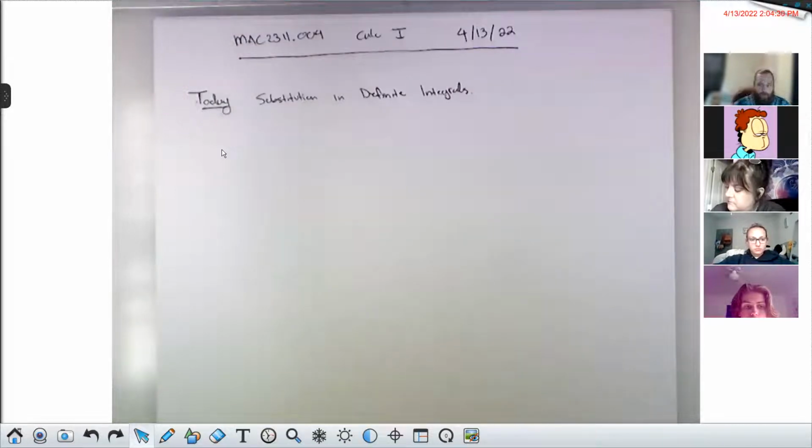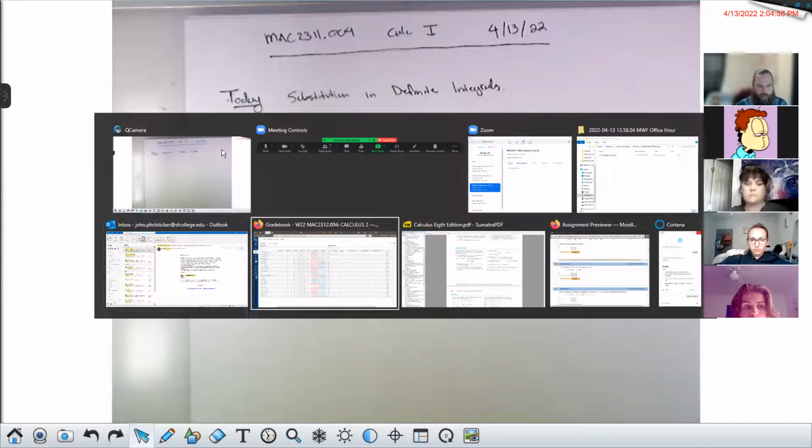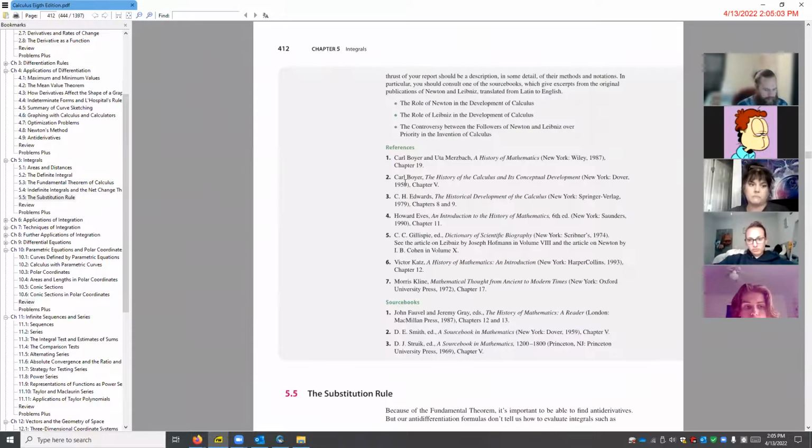I'm going to show you the theorem again, like we did last time. I'm not going to spend a lot of time proving the integrand part of the theorem. We have a feel for how to do U-sub now and what that does to the function inside, what that does to the differential. But I am going to focus on that other part of the theorem, which is changing the limits of integration in the appropriate way to suit the substitution you're making. Let me pull up your textbook here so I can use notation that is consistent with what you'll see in WebAssign. I think that is probably a good idea.